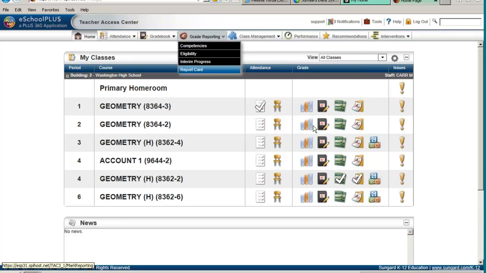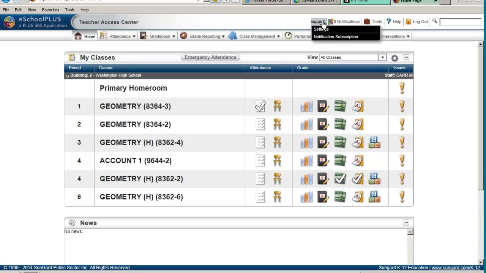Okay, let's get in. Just a refresher, in that upper right, we do have a toolbar, a little bit different than the old Teacher Access Center. Something new, something to know right now where your login ID is. For me, my login ID is support. You will not see support. You will see your first dot last name, your login.